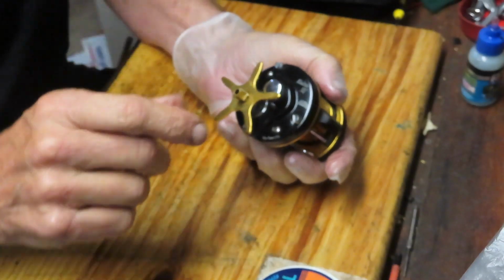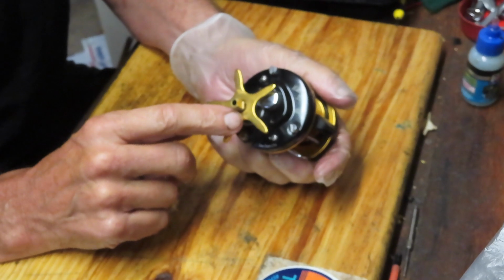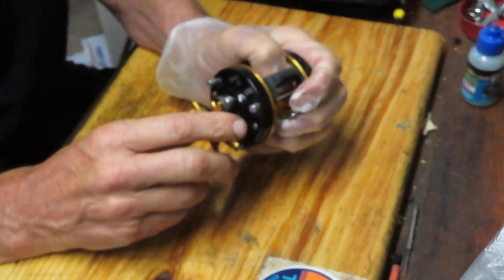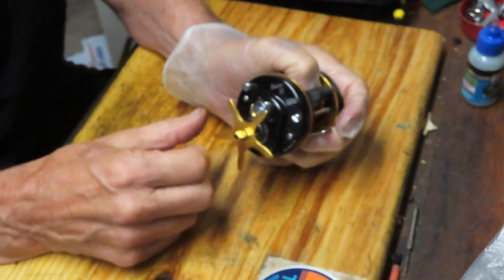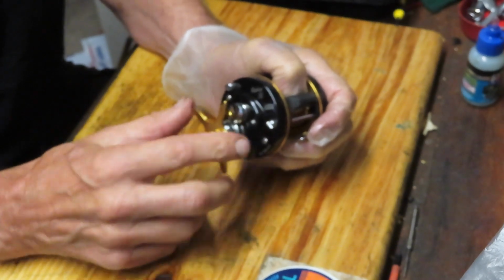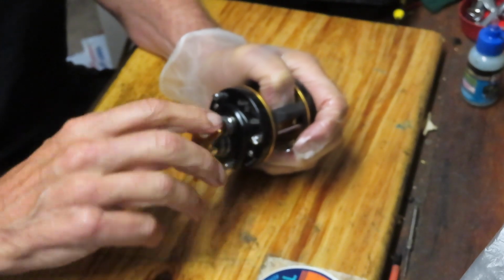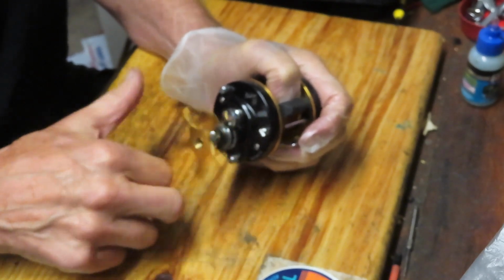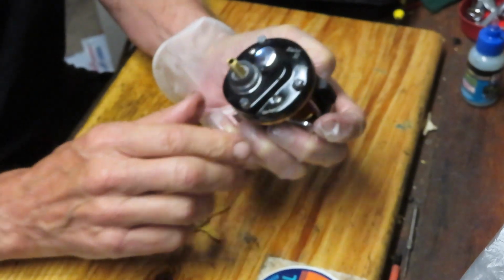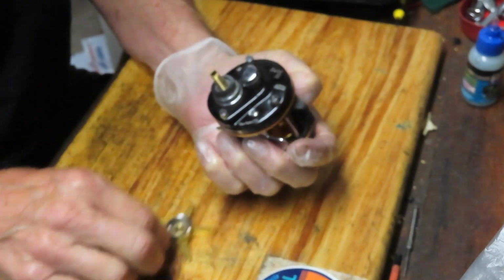So we're going to take the parts off. We started with the handle and the handle nut and the handle cap. Took all of that off. This is a left-handed reel, so everything is going to run backwards in terms of removing the pieces and parts. So you're going to turn this one clockwise to take it off. And if you're servicing these left-handed reels, that's probably the biggest thing that you need to remember: it's a mirror image. So if you don't pull the schematic for the particular reel, just remember everything's kind of going in reverse. So other than that, we're getting started here.